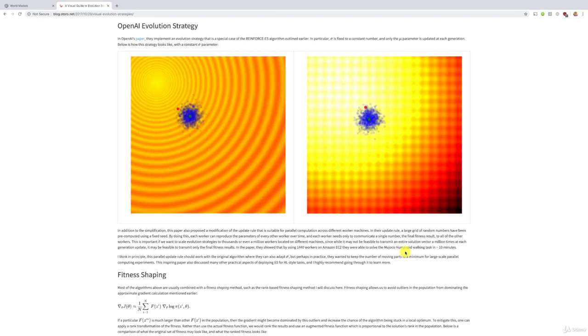It's because we indeed need many Amazon EC2 instances, so you need kind of a computer lab to solve that challenge. But thanks to the OpenAI evolution strategy, where they used 1,440 workers on these Amazon EC2 instances, they were able to solve the MuJoCo humanoid walking task in approximately 10 minutes. And that's something you can only do with the OpenAI evolution strategy with many worker machines.